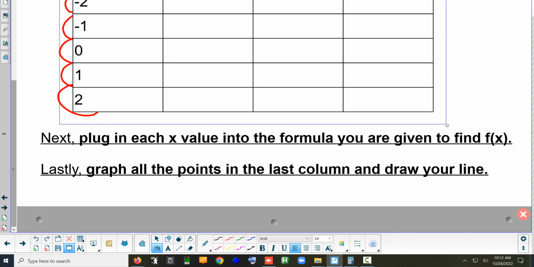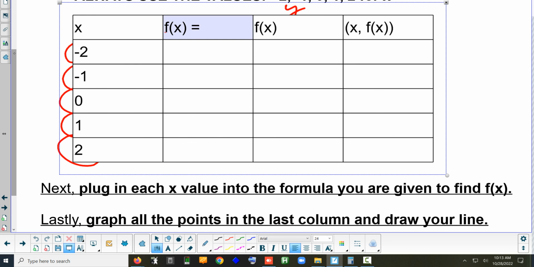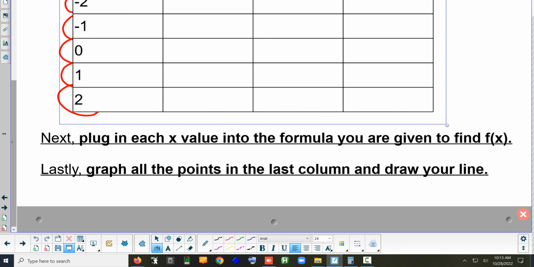Does everybody have this table? Or I'm sorry, just these last two things. So you got 2 blank lines that say next, comma, and then lastly, comma. And just write the part that's bold. And I think this is the second to last example.